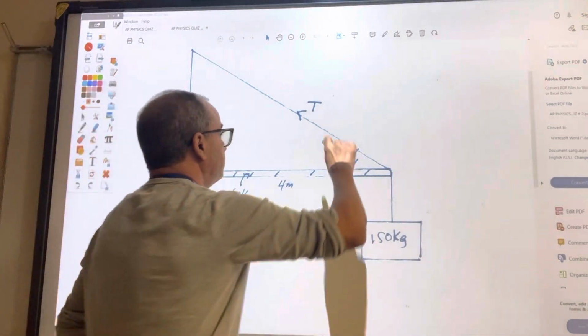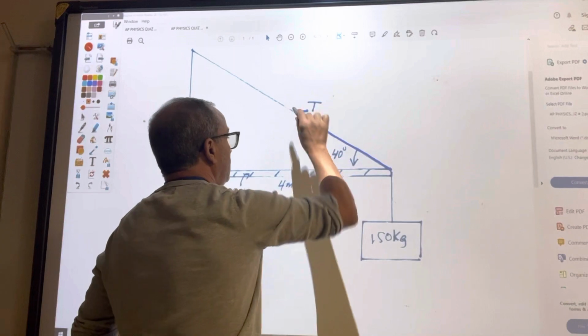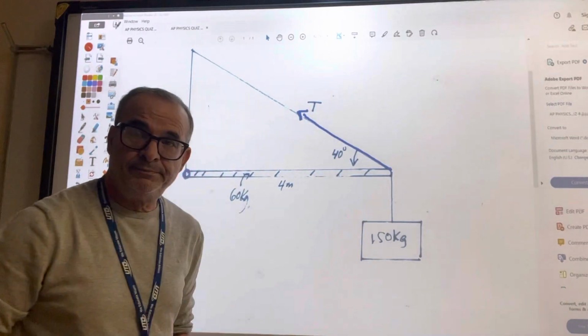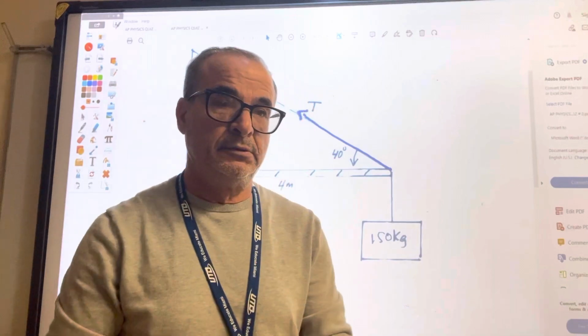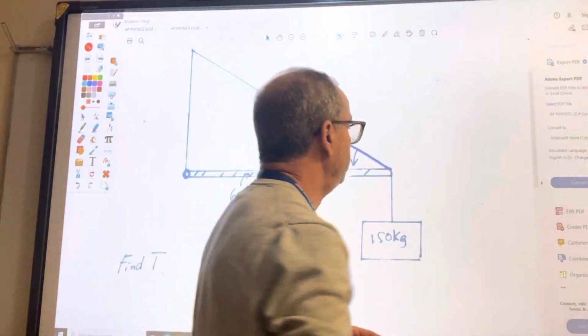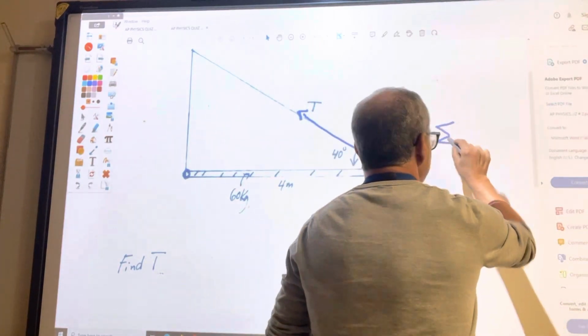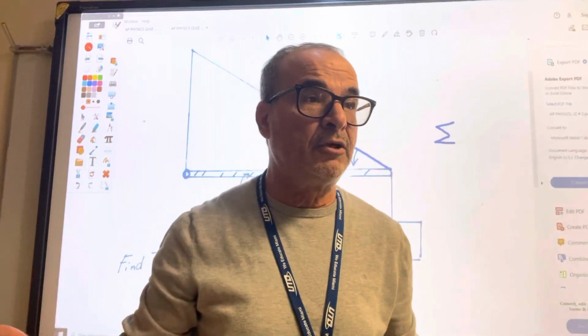All right, so this is my tension. This is a quick problem. It's in equilibrium. It's in static equilibrium. That means nothing is moving. So here are the three equations you need to write. Some of them may be used, some might not, but in general, these are the equations that you need.